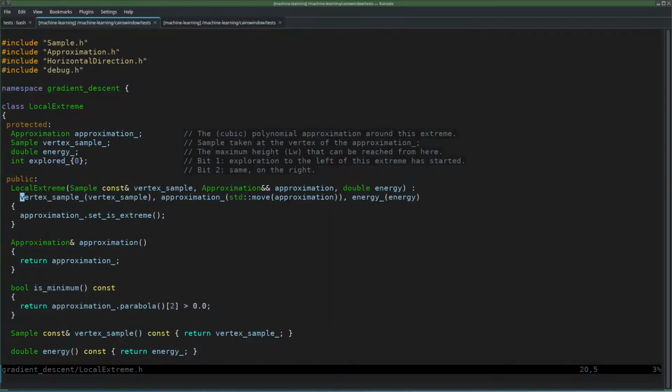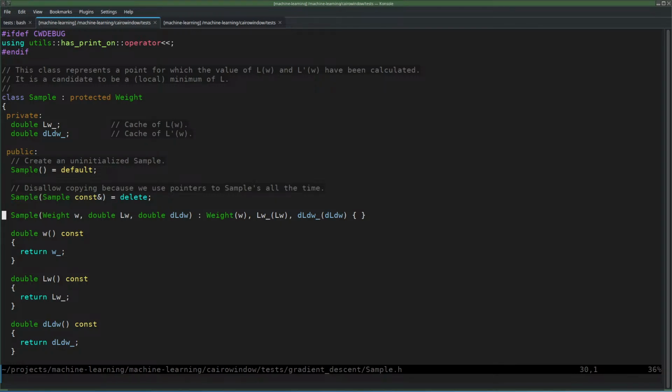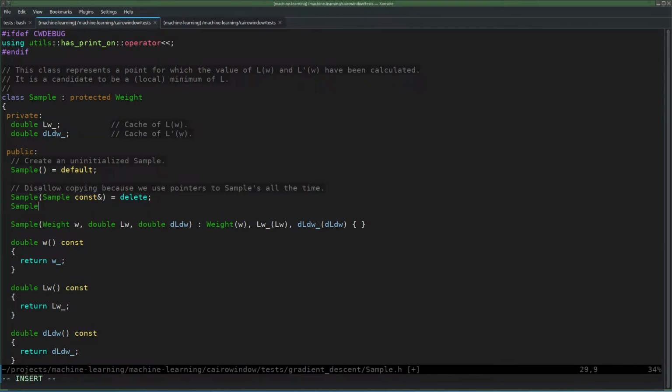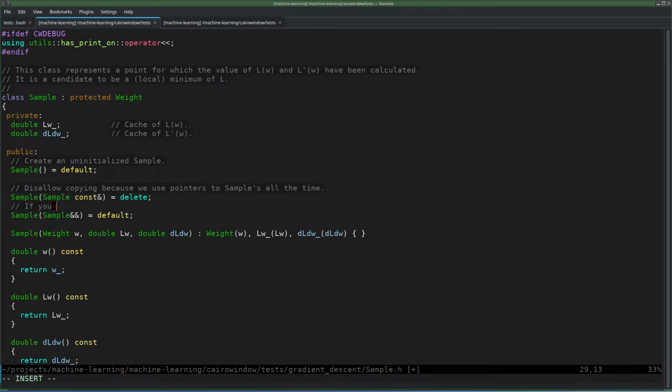So let's say we dislike copying because we use pointers all the time. But if you know what you're doing, you can use the move constructor. And since these are just two doubles, the generated move constructor is exactly the same as a copy constructor. So it's really abuse, but okay.